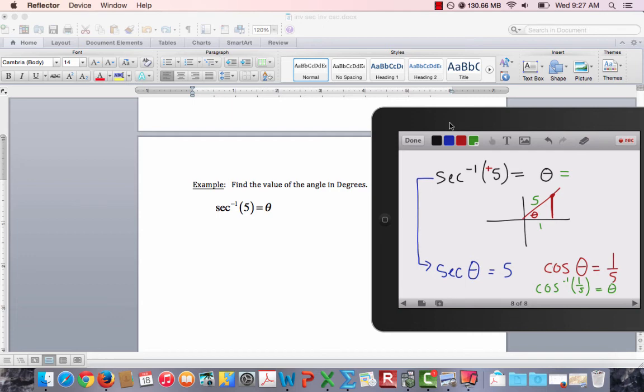So when we're expressing theta in terms of inverse cosine instead of inverse secant, what we notice here is that we are reciprocating the ratio between the sides, which is in the argument of the inverse trig functions. So we reciprocate the argument of the inverse trig function to get it in terms of either cosine in this case or sine or tangent in different examples.